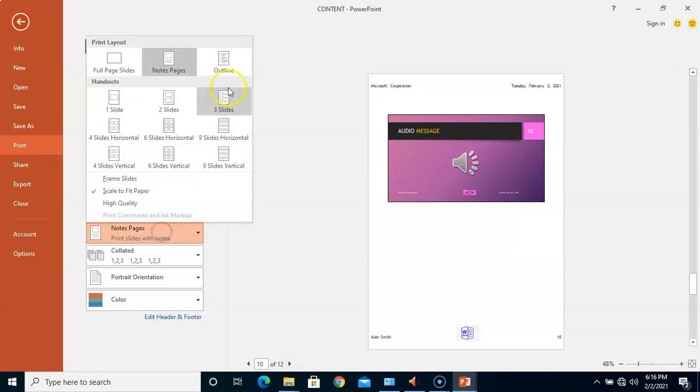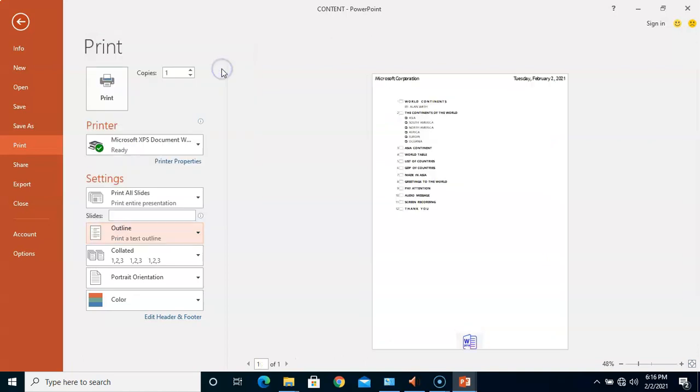So let's move on. So we also have the outline. This outline will just be something like an outline like that. The outline of your presentation. So you're going to see them one after the other. Look at slide 1, slide 2, slide 3, with the content in each of the slides. Do you understand? Not the design. It's just outlining the content. I mean the objects there. I hope you got that. So that's what outline does.